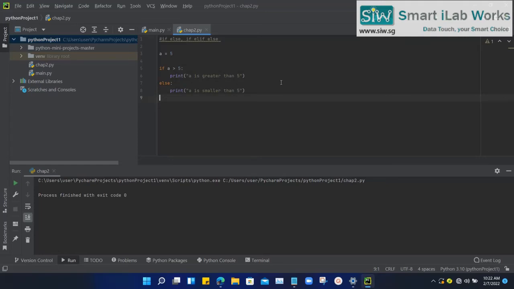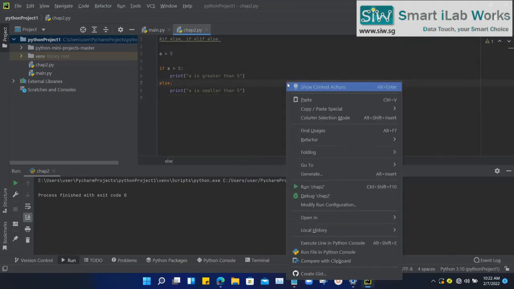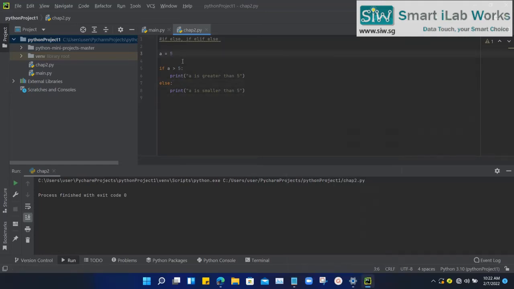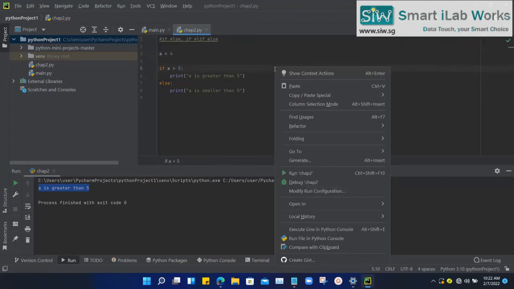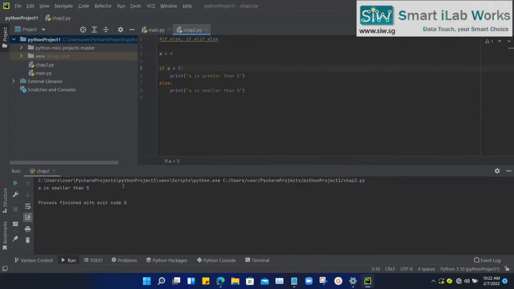Okay, can I run this program? Yes, we can run this program. What do you get? A is greater than 5. Now I'm going to change the value of a to 4 and rerun this program. What value do you get? A is smaller than 5. You got this, right? Can you understand?